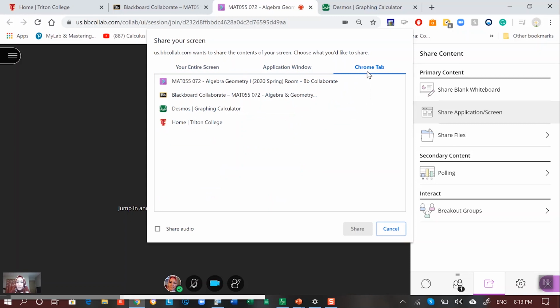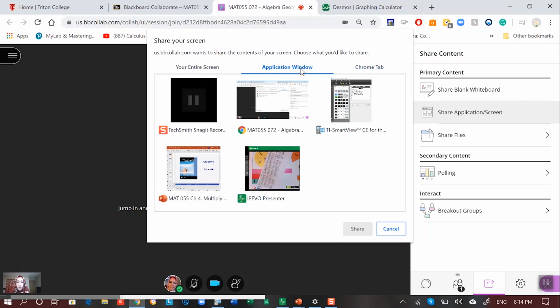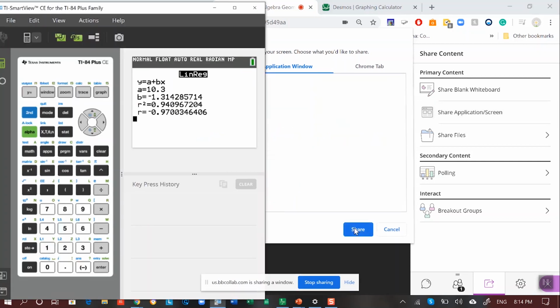So here's the difference. If you want to show the website that you have on the same browser, you want to go Chrome tab. But if you have your app or file open in different browser, then you want to choose application window. So since I'm going to go graphing calculator, I will go application window because I open it in different browser. Actually, it's an app. I downloaded to my computer earlier. If you're teaching non-math courses, then you can choose which app is good for your class. Then you can make them ready in your computer before you start the session.